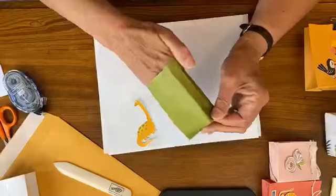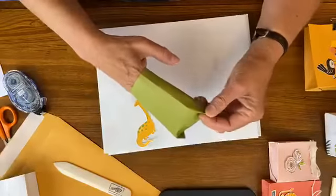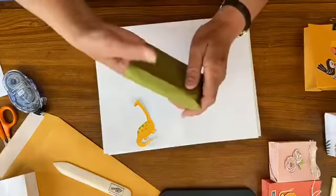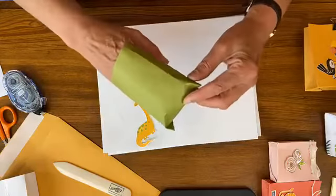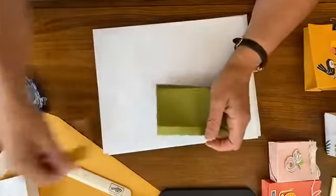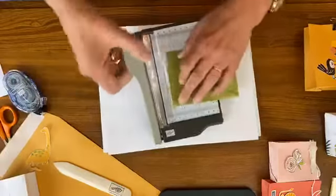Okay, so I'm working that into the corners. And this just takes a little patience. The thinner your envelope, the easier. And this is a test of the size of your hands. Might determine the size you want to make. I'm struggling a little bit to get down in there. So you know what I'm going to do? Oh, you already know what I'm going to do. I'm going to chop off more.